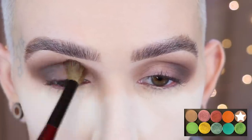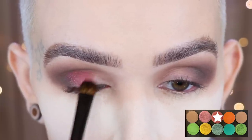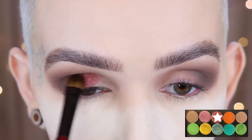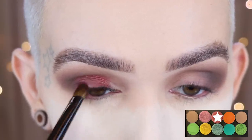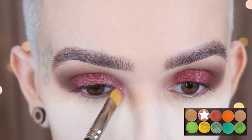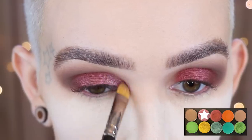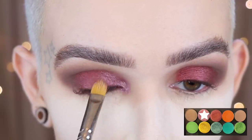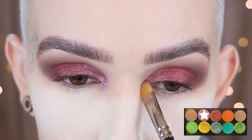These blend out so effortlessly. Now on a Sonia G Builder 3 — that always cracks me up because it rhymes, easily amused you guys — I am taking the shade 'forever enough' and packing that on the center of the lid going up to the crease, then lightly tapping over the last shade. For the inner corner I'm taking the shade 'go for it' on a MAC 242 and placing it on the inner portion of the lid, tapping over the last shade and getting it on that inner corner as well. This is so stunning.